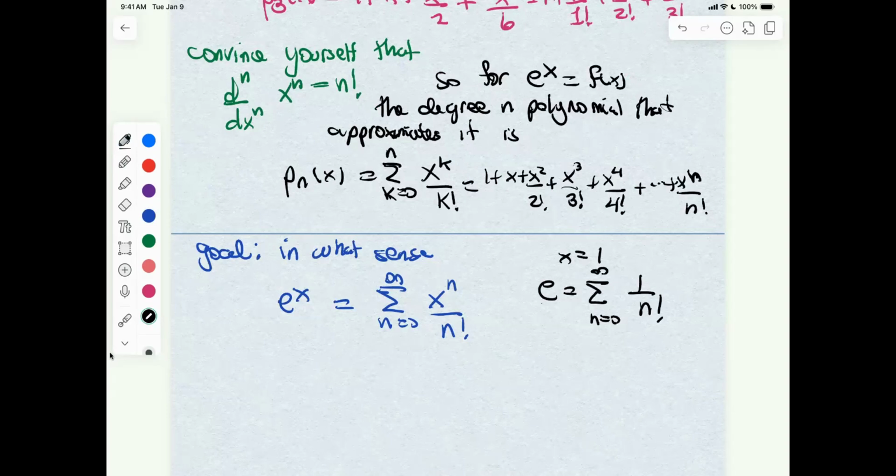So what I'll do next time is give you the formula for the degree n polynomial that approximates a function, and then we'll start talking about what happens when you take these types of limits, and you will end up with something that's called a power series. So we'll start discussing that. But this is a good place to end. So let's end here, and I'll tell you some more about all this stuff on Wednesday.